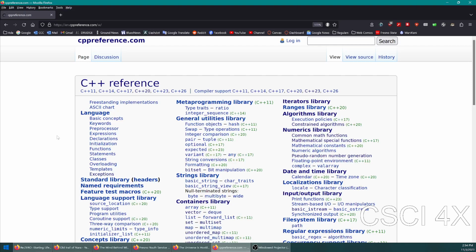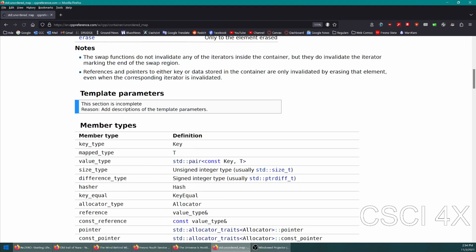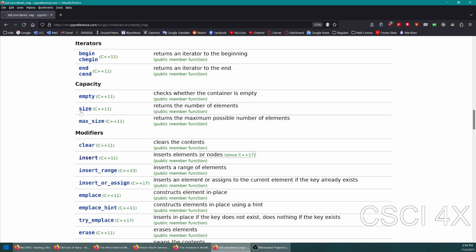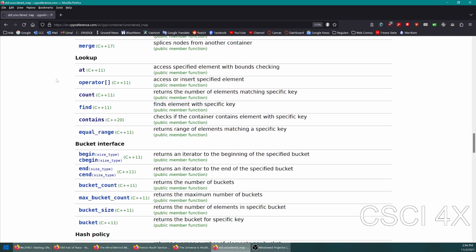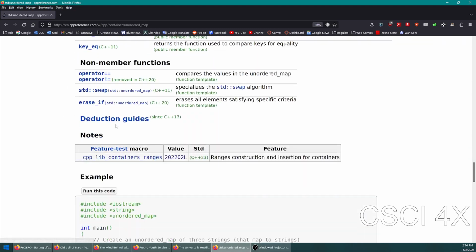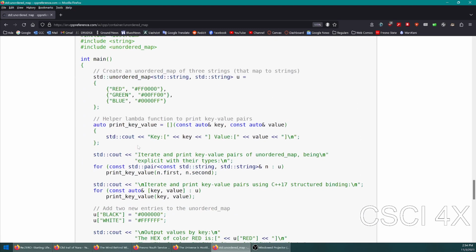Okay. So today I want you guys looking up unordered map like this. And this webpage here tells you all the different things you can do with an unordered map. The add operator, find, count, contains, these are all things you've been using. Here's a list of all the stuff you can do with it. And it's got demo code.